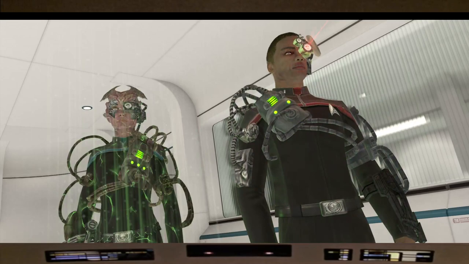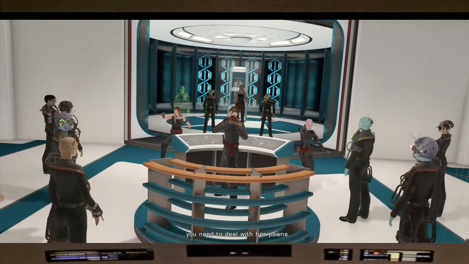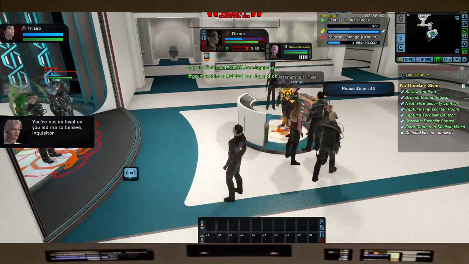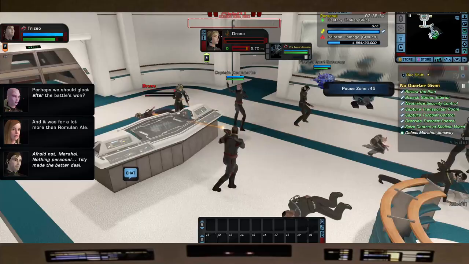If you want to kill the queen, you need to deal with her pawns. You're not as loyal as you led me to believe. Afraid not, Marshal. Nothing personal. Till he made a better deal. And it was for a lot more than Romulan ale. Perhaps we should gloat after the battle is won.